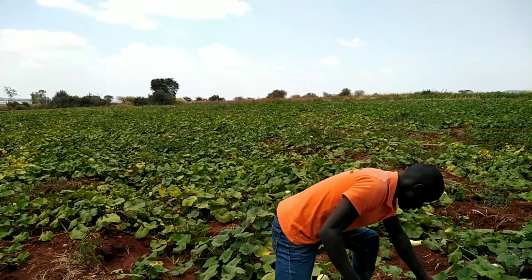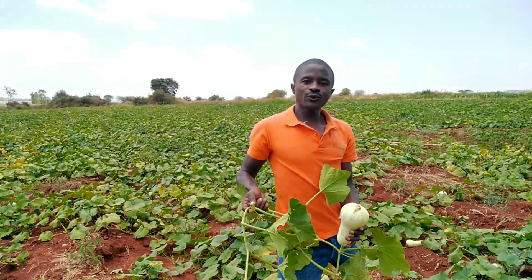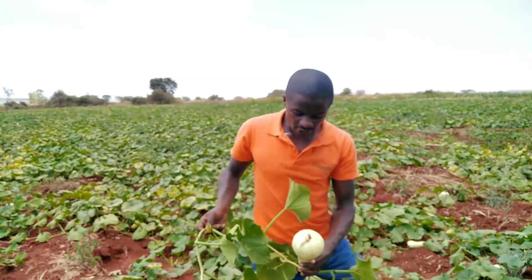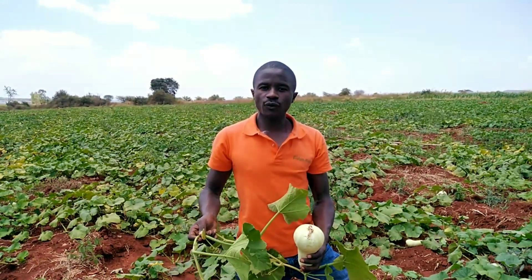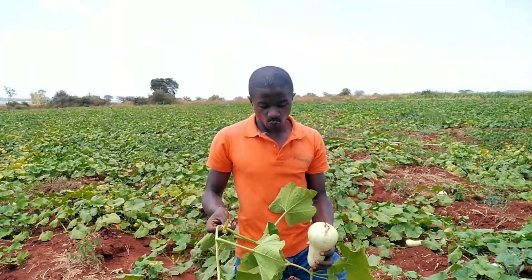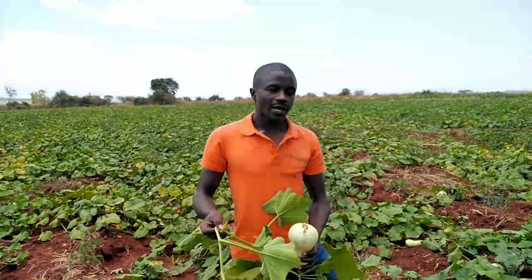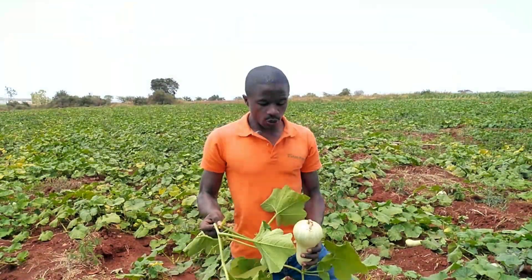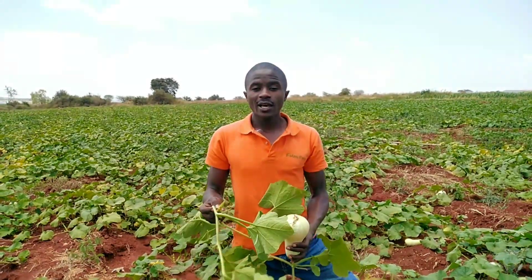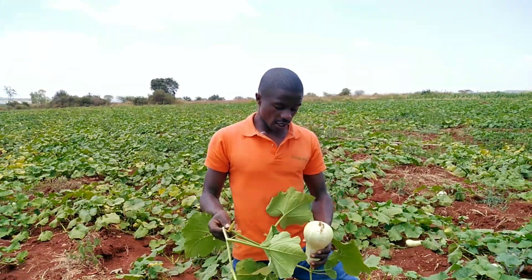I want to see this fruit developing into a bigger fruit. Other than fruit development, we also want to see a beautiful fruit. To make sure the fruit is of the required size, beautiful, and full on the inside — not hollow — we need a lot of calcium fertilizer. An example is Yara Mila Nitrabo. Because the fruit has already set, we are going to combine two fertilizers: Yara Nitrabo and Yara Winna.